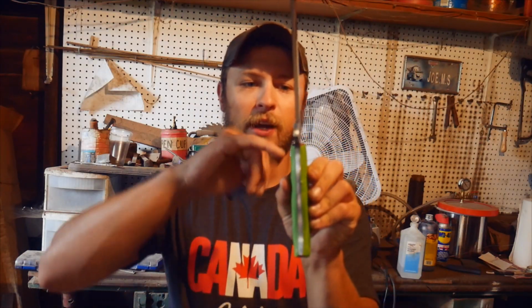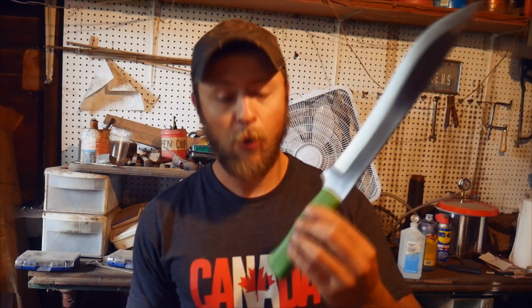Alright, so we're about ready to etch the knife itself. I'm going to try a new technique that I've never tried before, which is I've got the whole thing glued up before I actually etch it, because I always have a problem with the fit up looking nice at the end. So I've got the whole thing covered in tape, with a little bit of wax there to resist the etch on the parts where I couldn't get tape on it. So hopefully it all goes well.